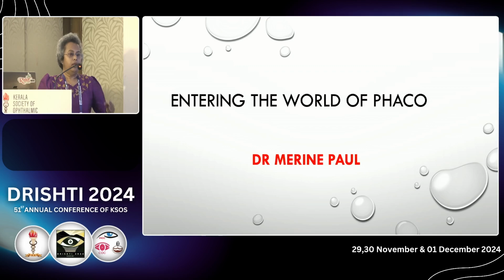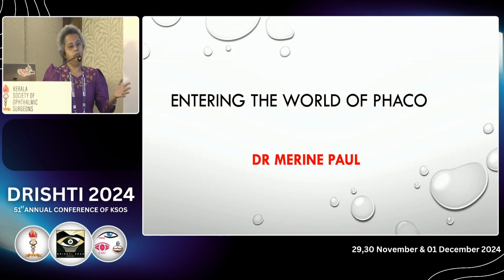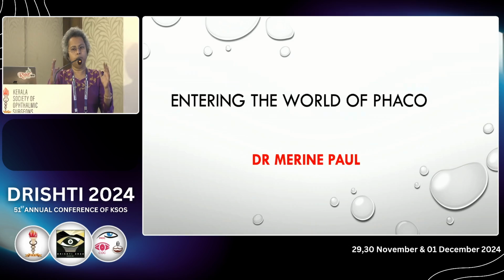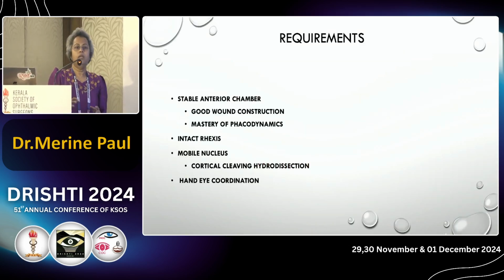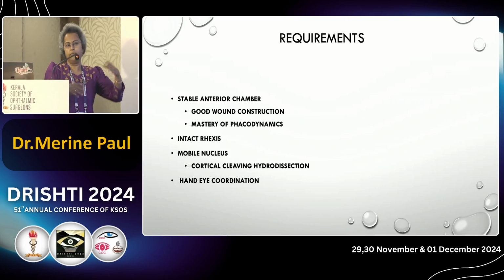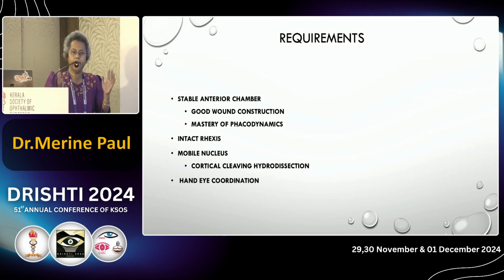So, most of the steps of how to convert and move on to phaco have already been discussed. So, I will be talking to you about the core problem in phaco, that is the nucleus management. So, what is essentially phaco? How is it different from all the other surgeries? It is how you manage the nucleus, right?